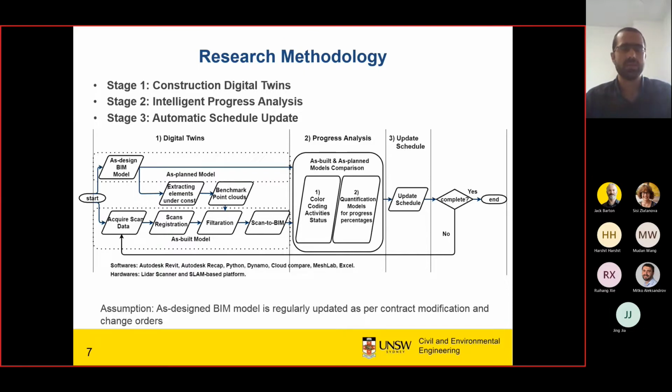One shows the status of activities as per the schedule in color codes, whether some part of the work is ahead of schedule, behind, or on schedule. The second stage quantifies each element, and we measure the progress of the work in percentage.